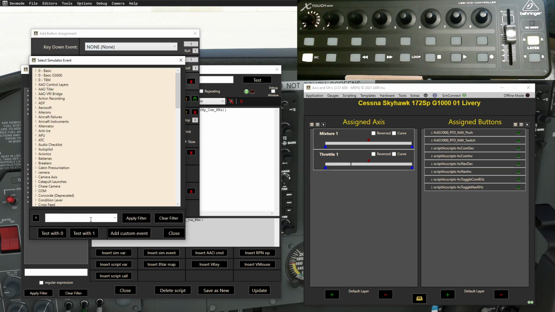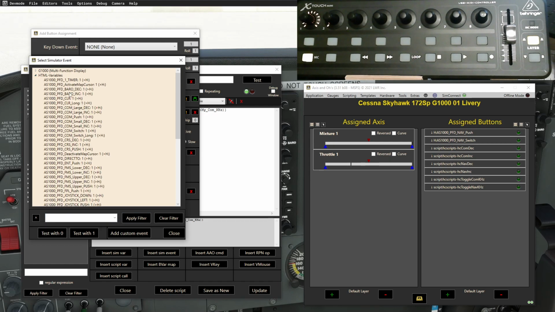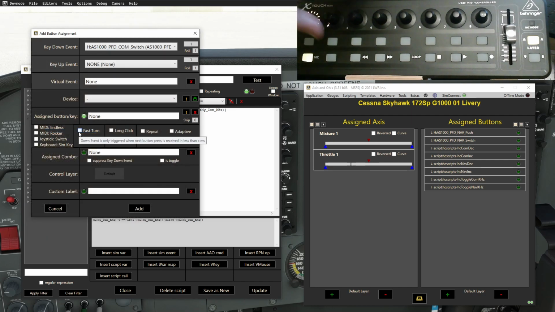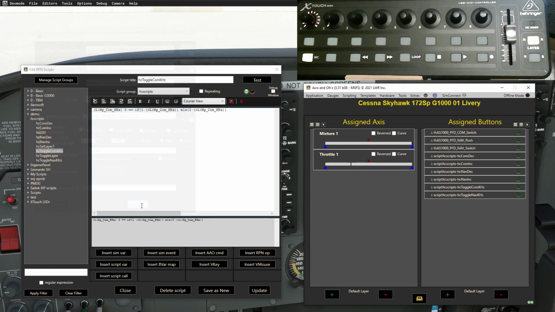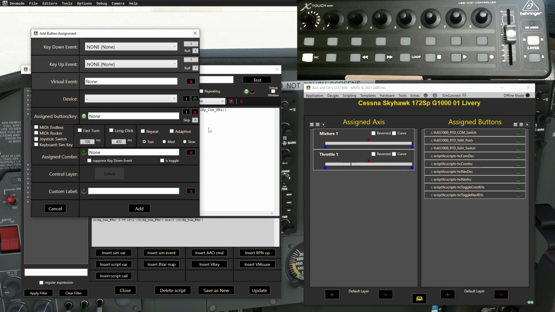And I need to straight away go for my comms one. So that's my comms switch between 1 and 2. No, switch between standby and active, which is this one here, and the 1-2 switch.